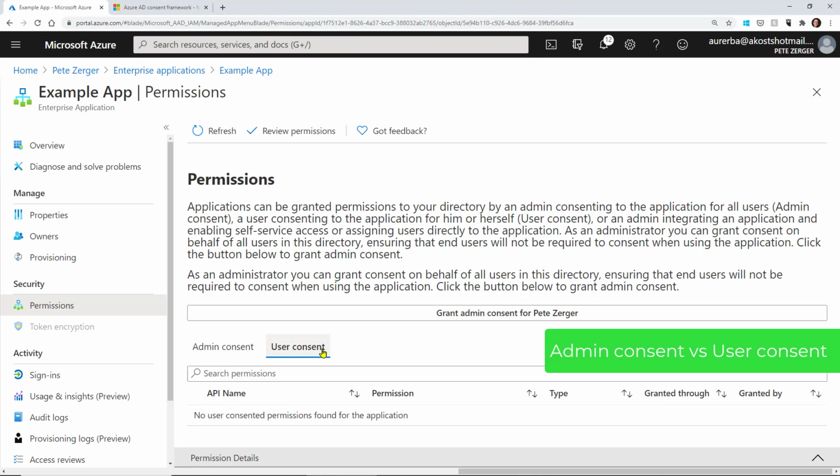So our app can prompt a user for consent. So when we're dealing with delegated permissions, for example, let's say if an app needs to access a user's calendar data in Office 365, we can prompt that user to grant user consent to their calendar data. Admin consent, on the other hand, is where our administrator can grant consent for the app's delegated permission on behalf of all users in the tenant.